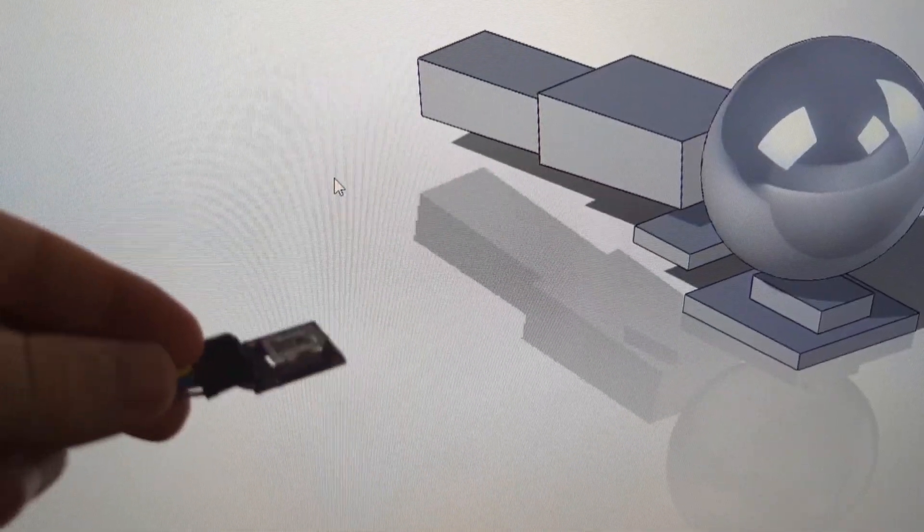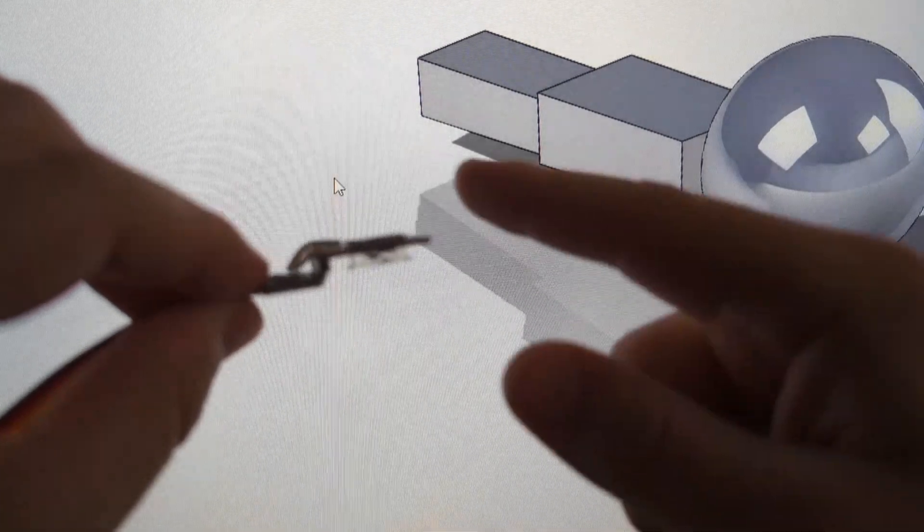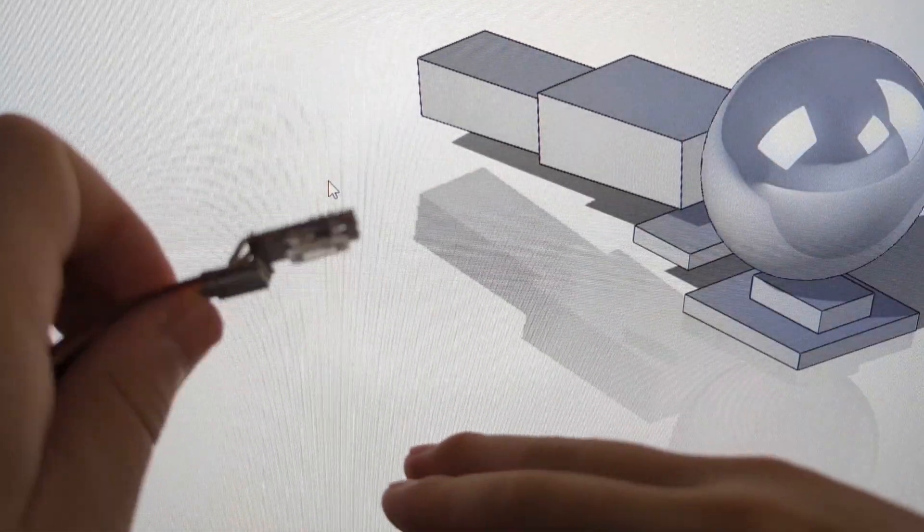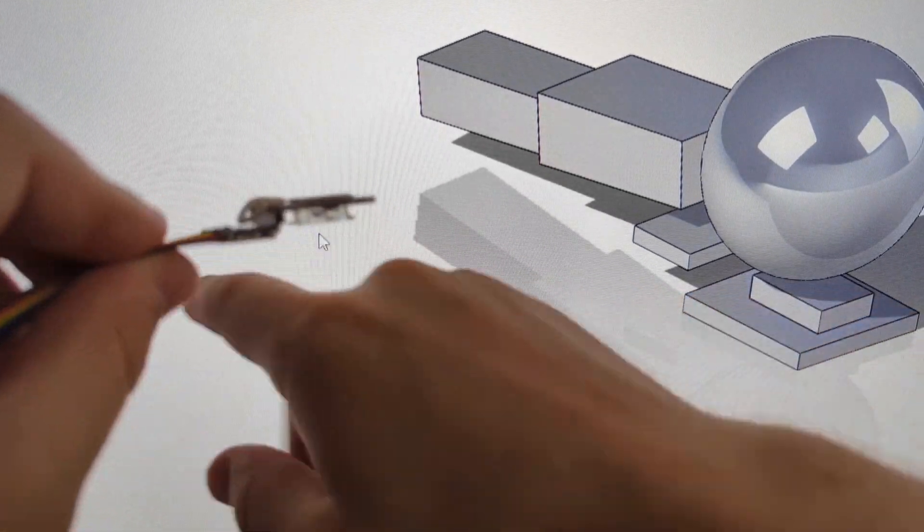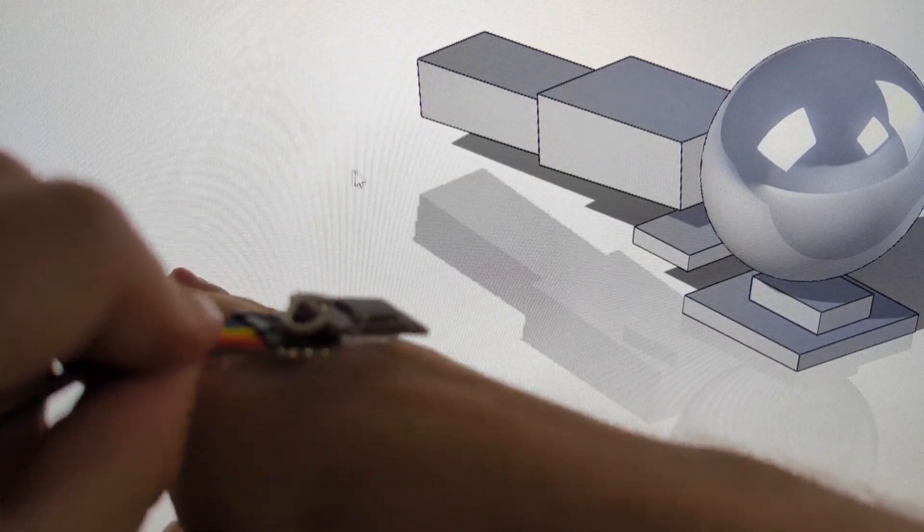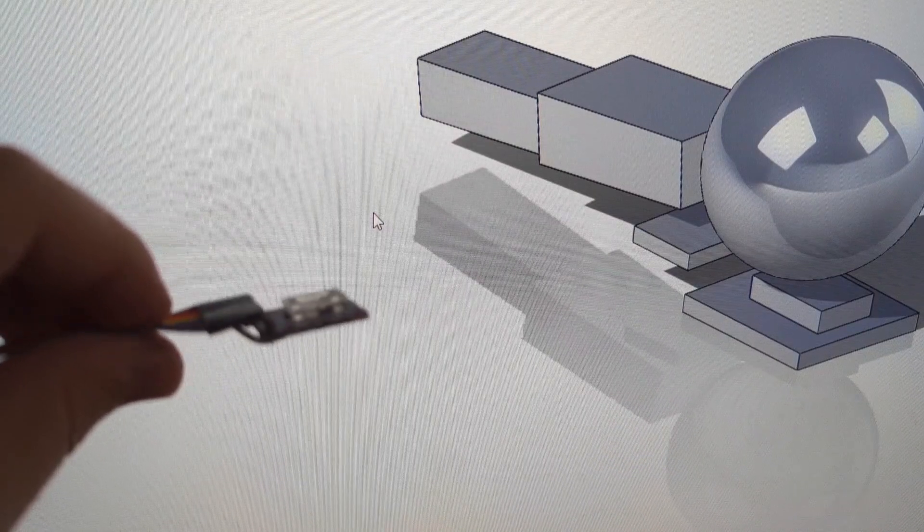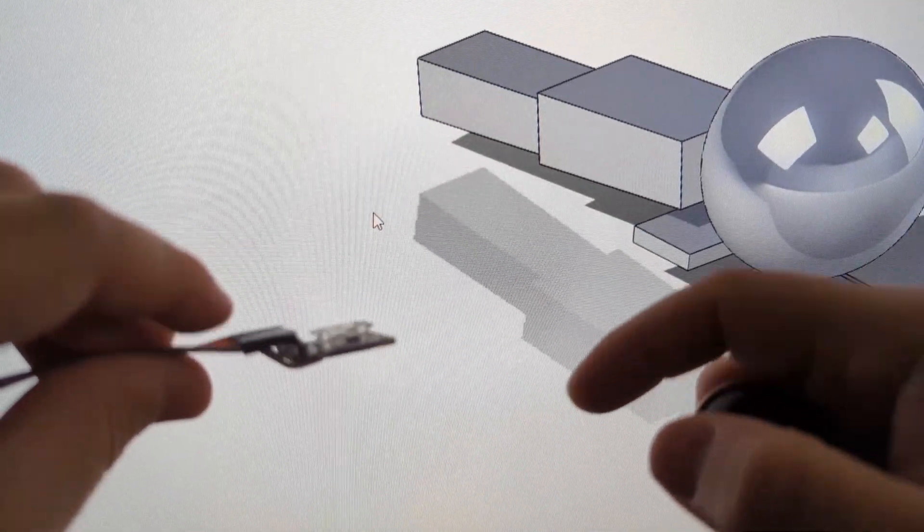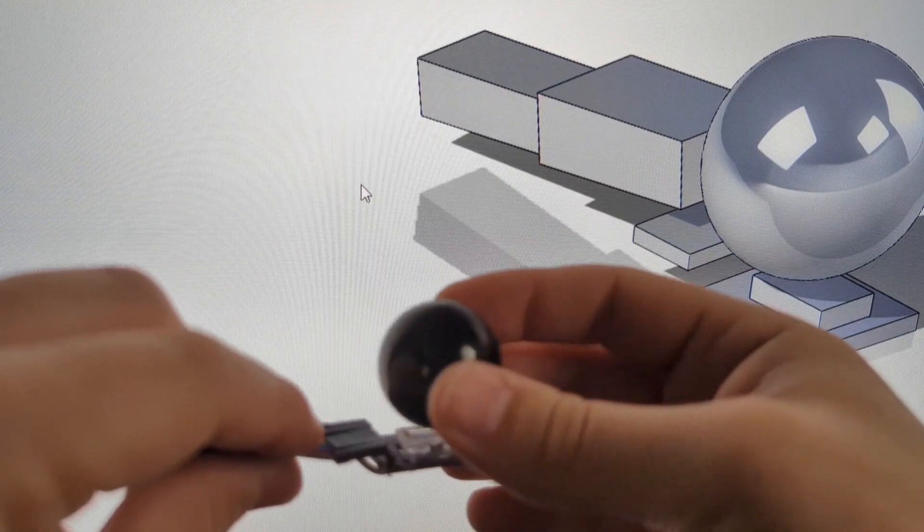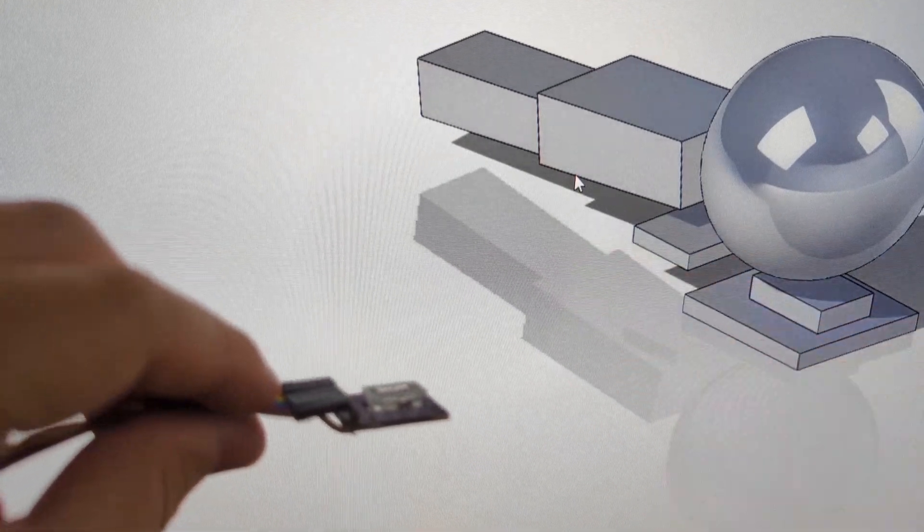I also want to make sure we're all on the same page and knowing the difference in a regular mouse versus a trackball. So here we have the optical sensor in the lens which is focusing it downwards. A regular mouse is just passing that sensor over a surface, in this case my hand. You see my cursor here. It's going to be moving around based on as I move it over that surface. A trackball is just the same thing but upside down. And instead of moving the sensor over a surface, I'm moving a surface over the sensor. And instead of basically you can think of this ball as a replacement for the table. And as I roll it around, the cursor will of course move.